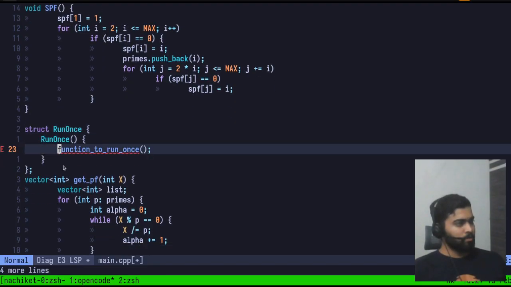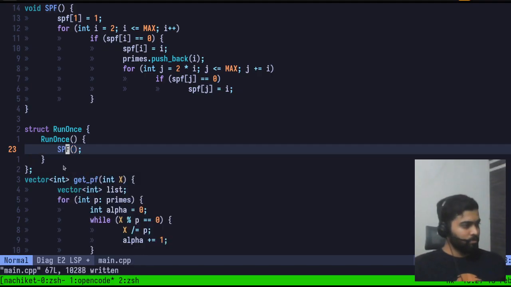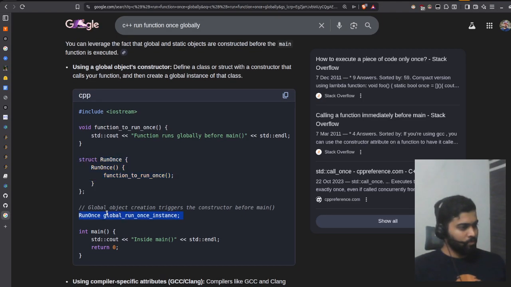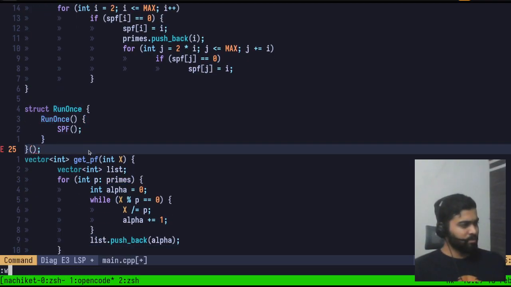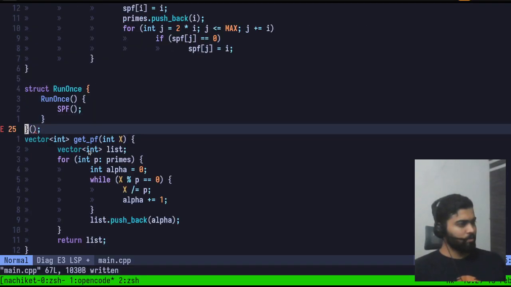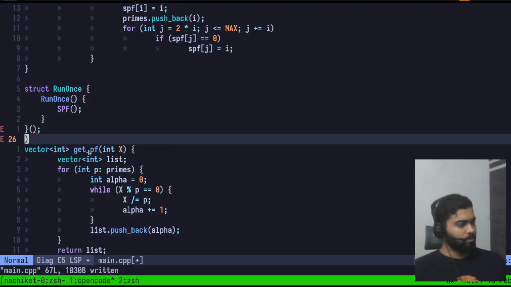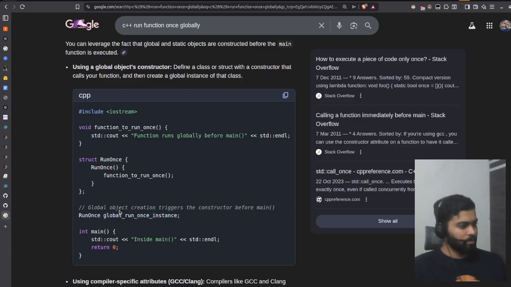Run once, and we want to run the SPF function. So this will still not run because we want to create one instance of it. I think we can create an instance like this. What's the error? Let's do it as suggested here.